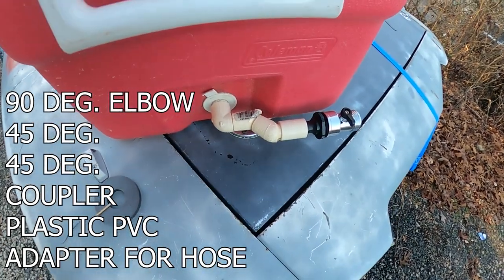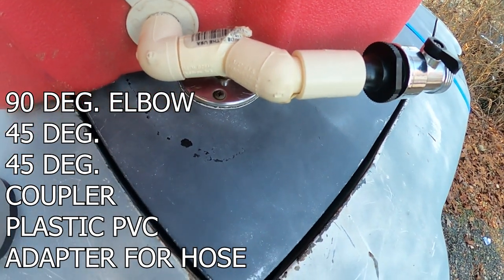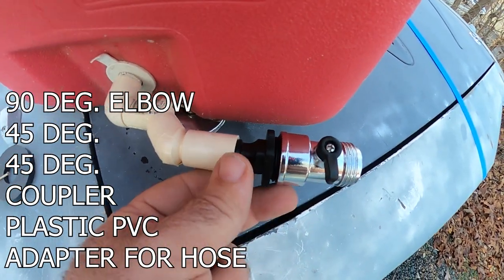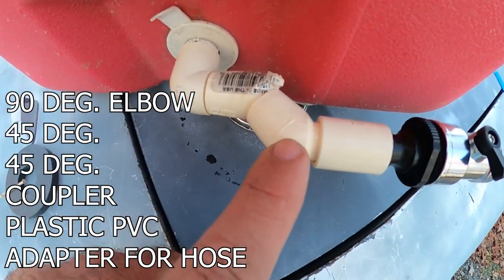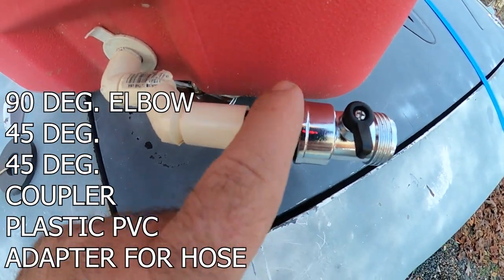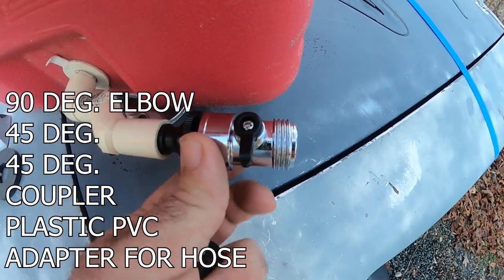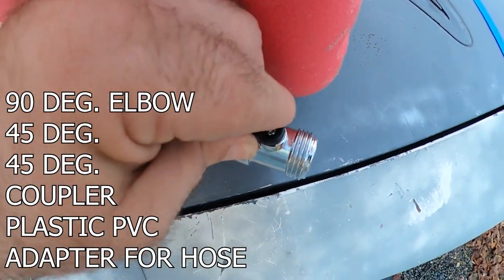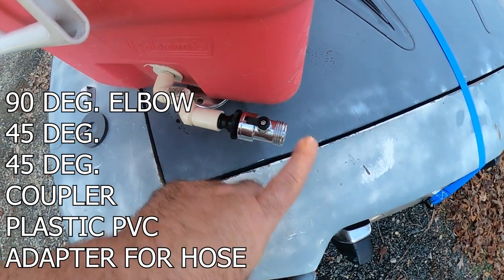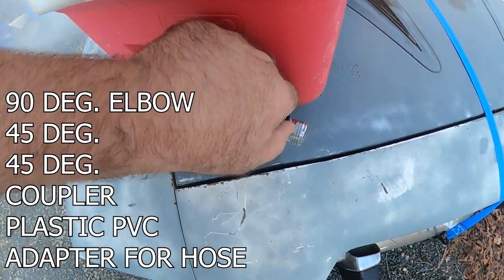So this is how it looks right here. You got the 90 degree elbow, it comes off to a 45 degree, then another 45 degree that brings it out. So now you're straight with the outside of the cooler here. The reason you had to bring it out was because it's in that little groove here. So now we got a coupler with the plastic PVC to an adapter for the hose. Then you have this cutoff switch right here, and then the hose will go from here outside the truck. I was going to put this on the end of the hose, but then water is going to stay inside the hose and all that. So what we're going to do is just do it this way right here.